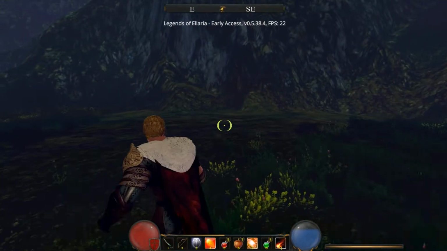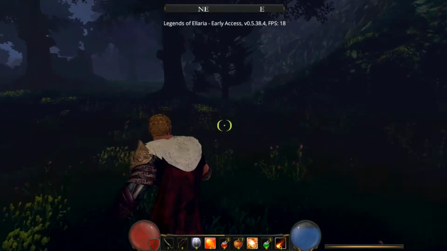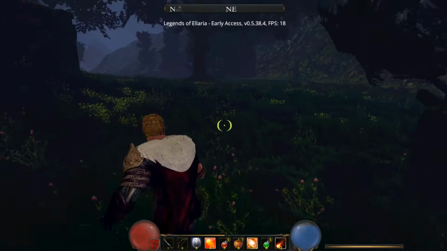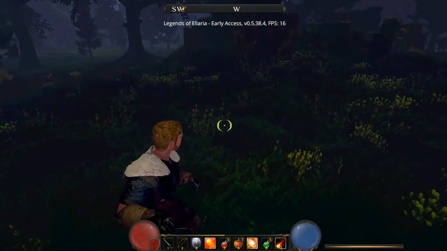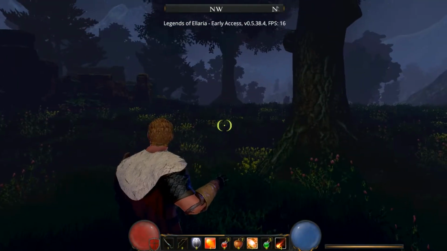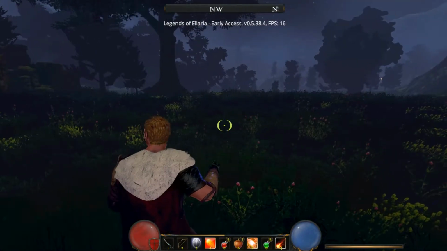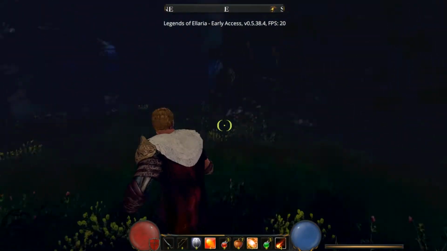I imagine there's going to be more than just the one guy attacking us, because this is supposed to be where the ambush is. Let's wait for a second and see if any more spawn in. Now I can't see any. Okay, so then let's just pop inside the cave.